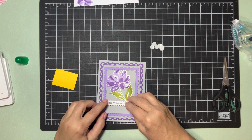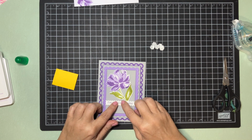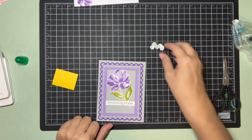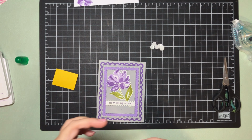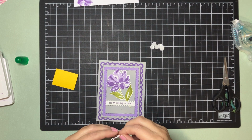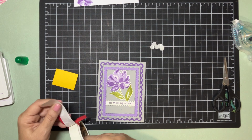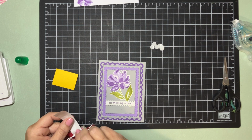So anyhow, we're gonna line up, and this spans over that whole piece, clear to the edge of that smoky slate, like that. And then I made the bow already, right here. I didn't figure you needed to see me. This is just out of some baker's twine. And glue dots. Now, this is so small, what I'll do is I'll pick up the glue, put it on the glue dot, and then I'll pinch it together.